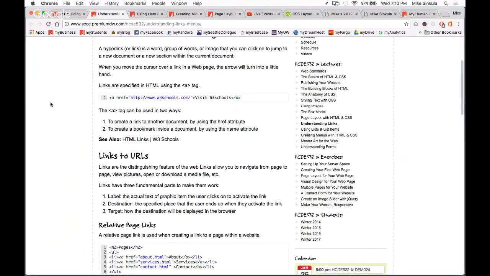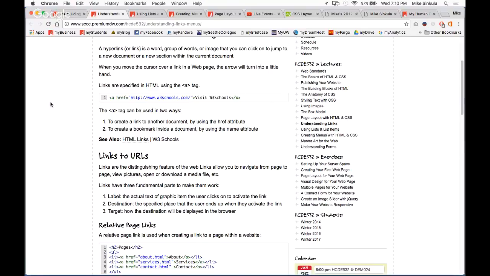Again, we've already kind of gone over this a bit, but let's revisit the convention that we're going to do. So typically when we have a link, we use the anchor tag. And we then have a few different methods of linking to different things, okay?